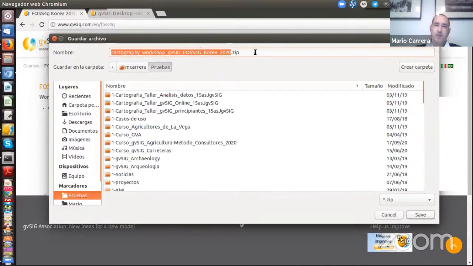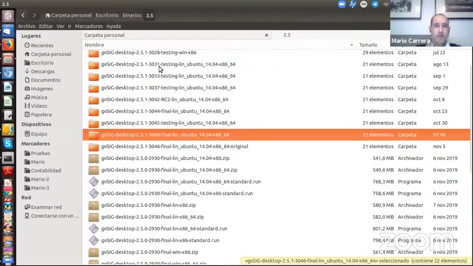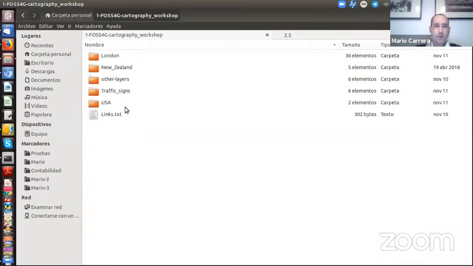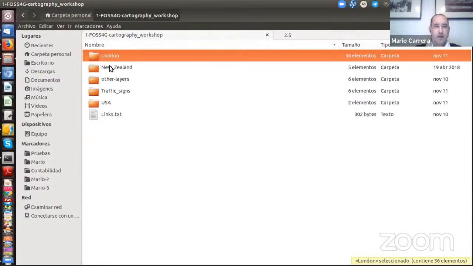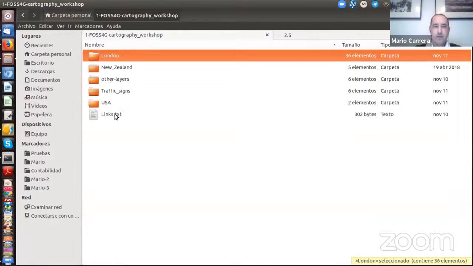You have to unzip. Okay. So you will have a folder with the cartography, and inside you will have these folders and this file.